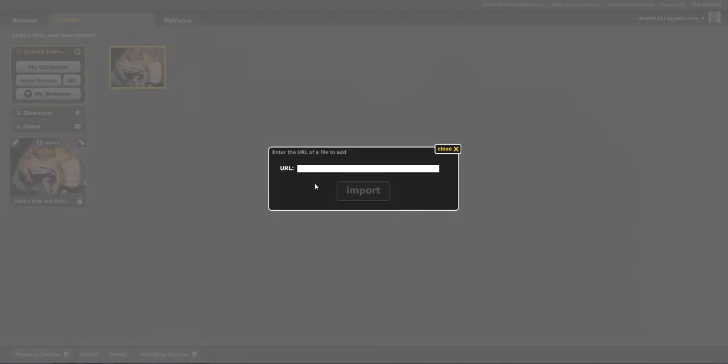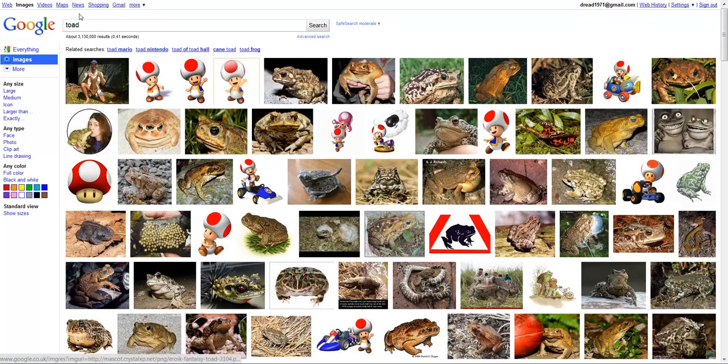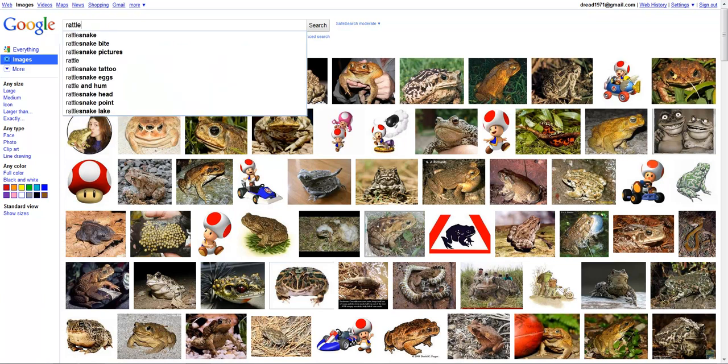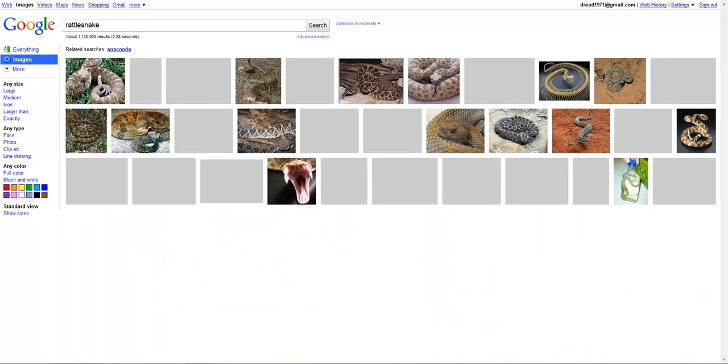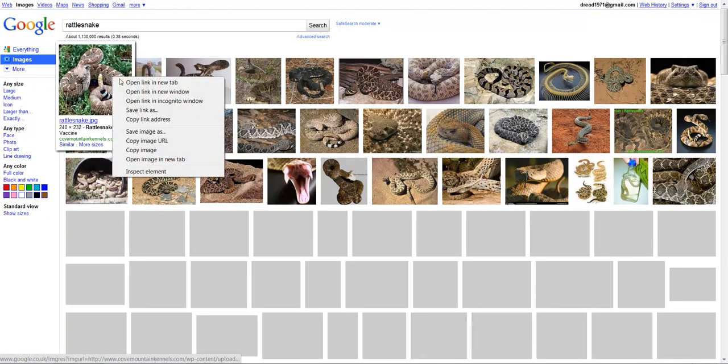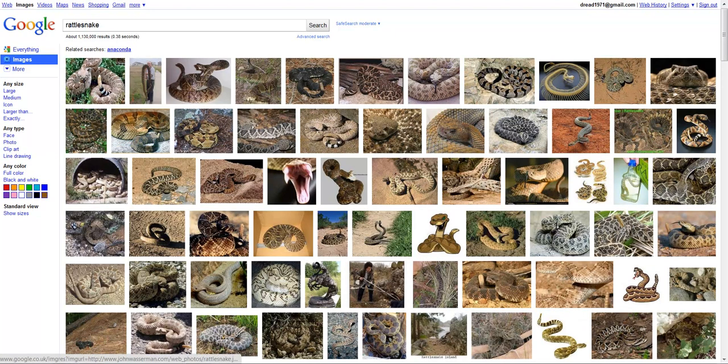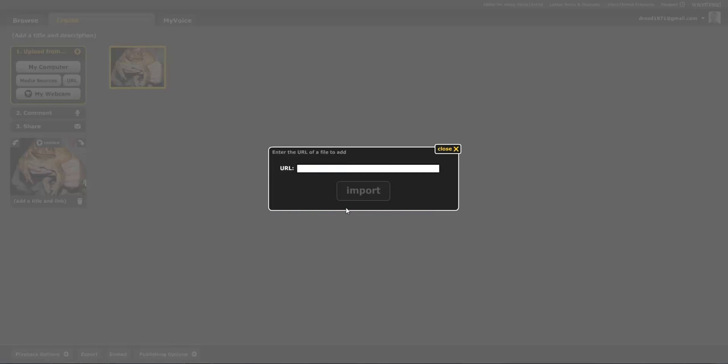I can take another picture. Let's go to the internet again, and let's say I want to take a picture of a rattlesnake. Again, I can just copy the image URL, which is normally the best thing. Sometimes it doesn't want to copy. Let's try another one.